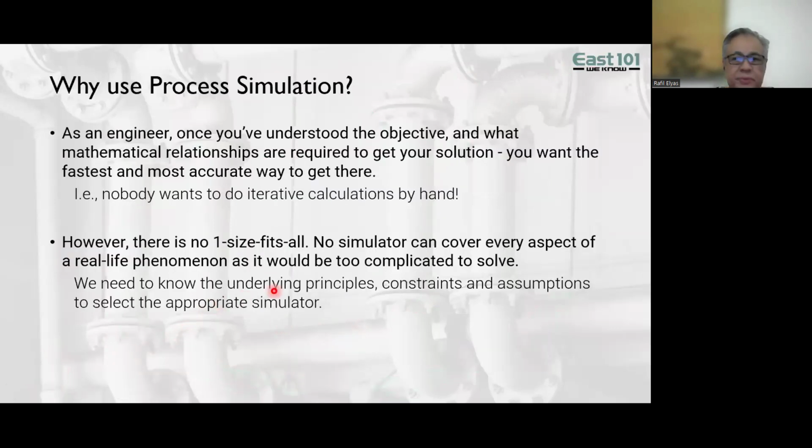Okay. So now, as an engineer, once you've understood your objective and what sort of mathematical relationships you need in order to get your solution, I guess in the old days, there was no simulation. When I started my work, there were no commercial simulation applications. You have an objective and you start doing hand calcs. If you're lucky, you might have a spreadsheet or a computer to assist you. You had to do a lot of iterations by hand, a lot of case studies or parametric analyses, and those would take hours.